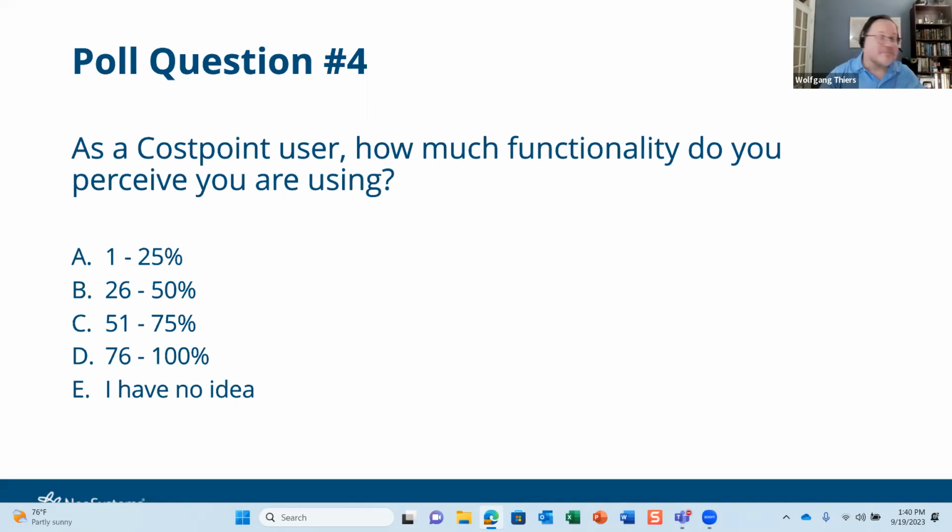That idea between perception and reality, I guess. Yeah, exactly. All right, so I will end the poll now and share the results. Okay, so a lot right there in the middle, in the 26 to 50 and the 51 to 75%. That's good. That's good.